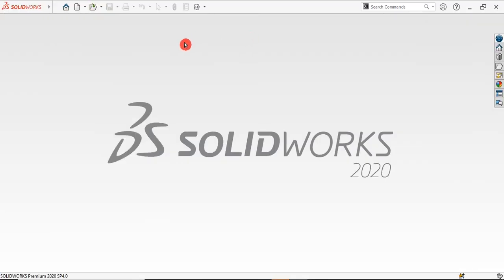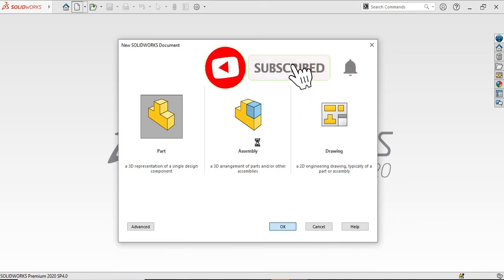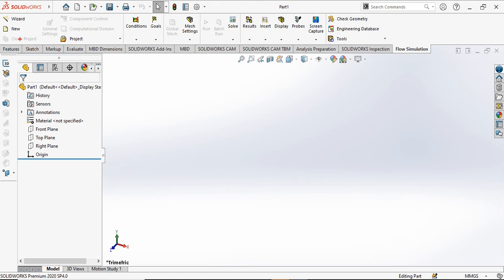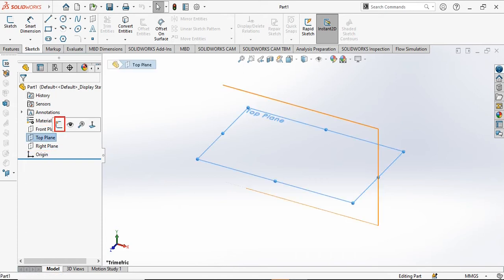Now open SolidWorks. Open New Document. You can choose your choice of unit standard here. I used millimeter. Now go to Sketch and select a plane. You can also select Sketch from here. Now click on the sketch.